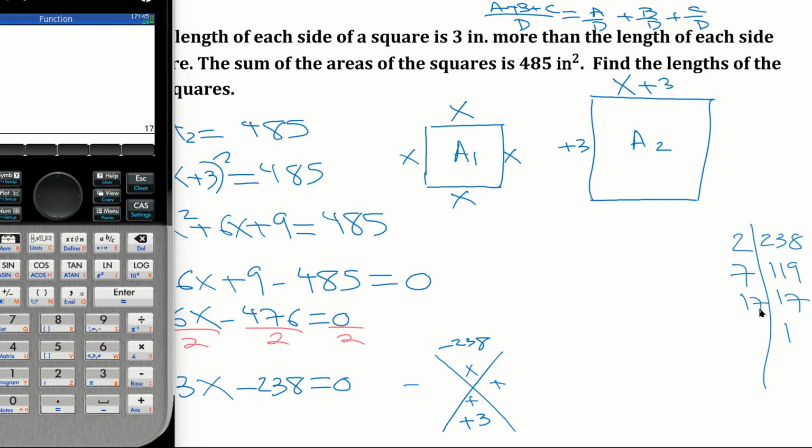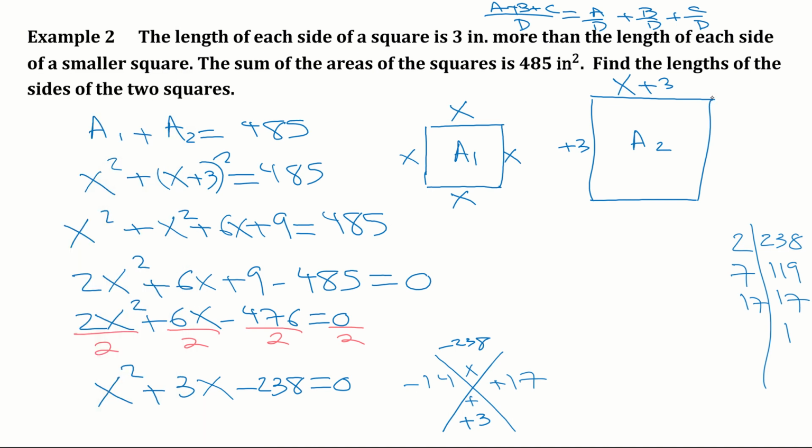So it looks like we have our numbers right here. See, 14 and 17. They're within 3 units of each other, and their product is going to be 238. So which one should I make negative and which one should I make positive? Well, I need to make the 17 positive because it's the larger number, and I want the sum to be positive 3. So we put 14 here. So we have x minus 14 times x plus 17 equals 0. Now we apply the zero factor property, so it tells us either x minus 14 is 0 or x plus 17 is 0, right?